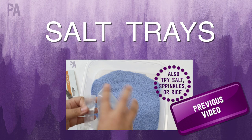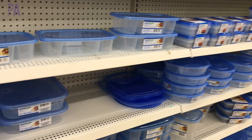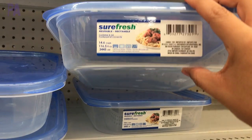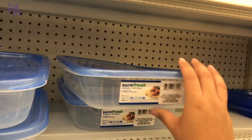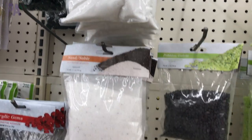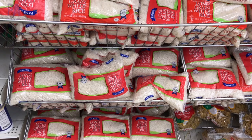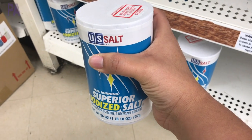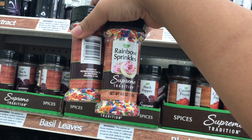We're going to start off talking about salt trays. I recently made a video about salt trays with a whole bunch of ideas and inspiration. In a nutshell, all you're going to need is a container — there's tons to choose from. I found Sure Fresh brand rectangular containers that I like because they have a lid, so easy storage. Look for something with a low profile and a lid. Then head over to the arts and crafts aisle and pick out some sand — I found some white sand. Or you can get rice from the grocery section, even some salt, which is what Montessori activities actually use. Or if you want to be fun and colorful, you can try some colored sprinkles. Just be advised, you'll probably need a little bit more than one container.